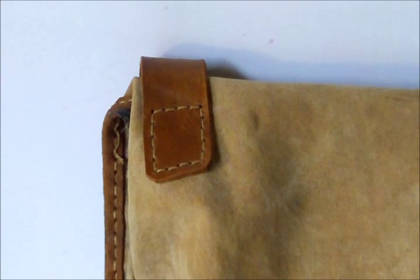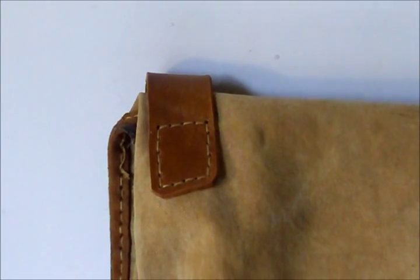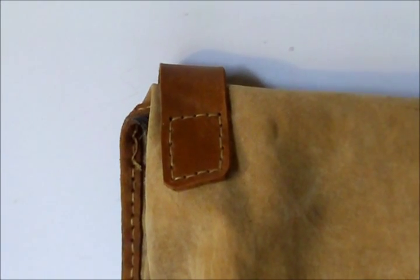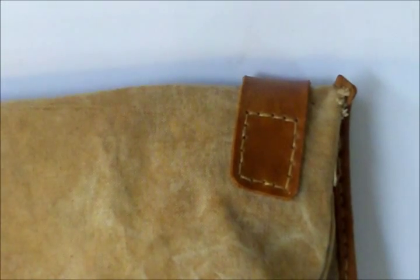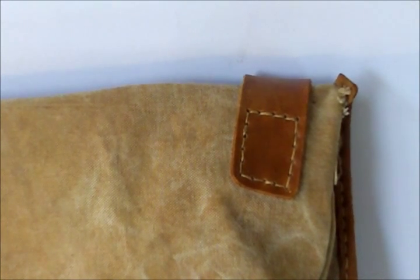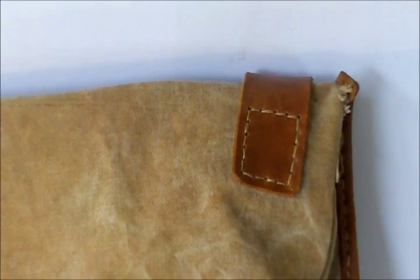Here's a look at the back of the bag. You can see the straps are sewn on. There's nothing on the inside of this bag to reinforce it. This leather strap is simply sewn right onto the canvas.